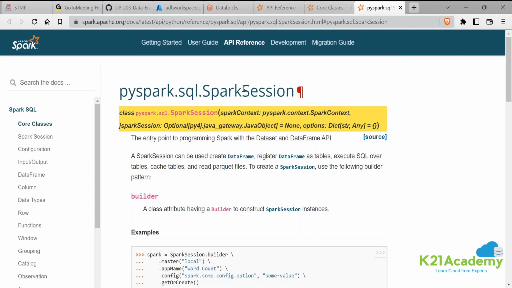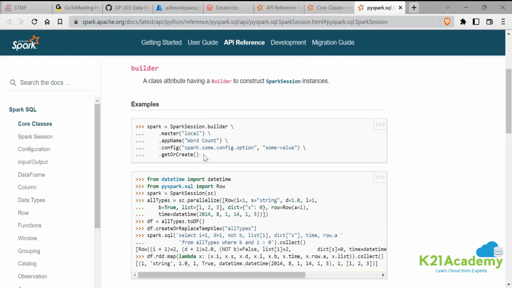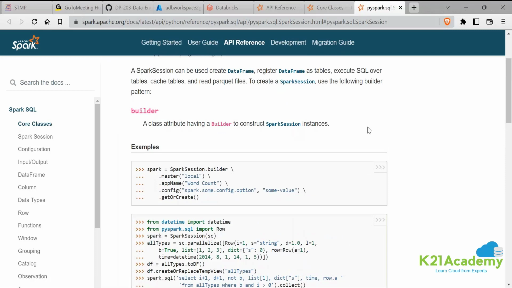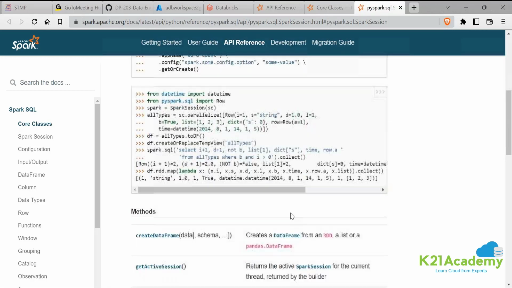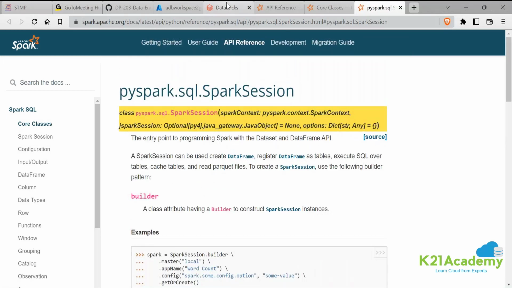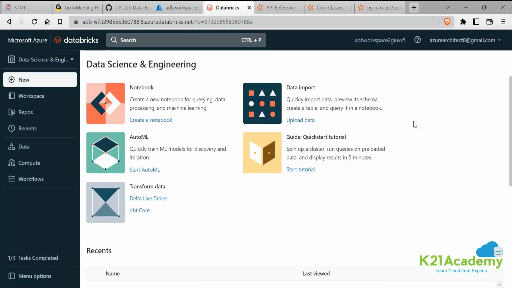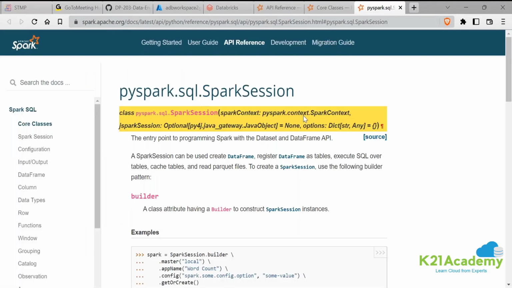The Spark session will be auto authored for us, which means it is auto created for us. We don't need to write it in this form, the builder pattern. If you were to write it using your SBT, then you would have to write all this. But at this moment, because we would be leveraging the platform as a service, Azure Databricks and Synapse, we don't need to author this object. We establish the session, and this object is auto created.